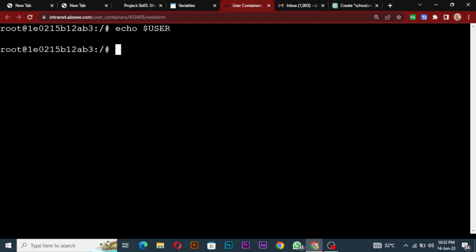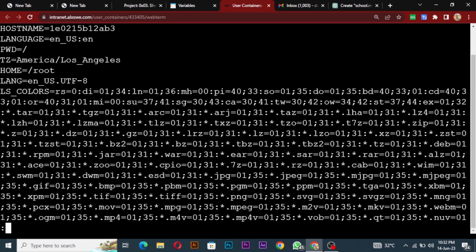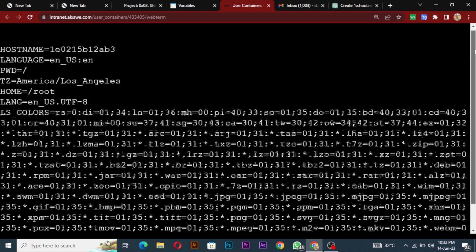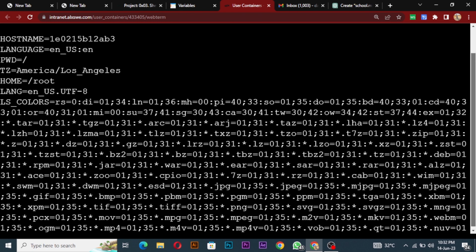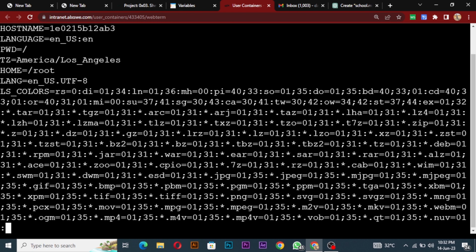In order to see all those variables, I said we can do env. Let me pass it to less so that I can scroll through and see. So these are all the variables on our ALX system. They have HOME. If I do HOME, it will give /root. If I do TZ, it will give America/Los_Angeles.